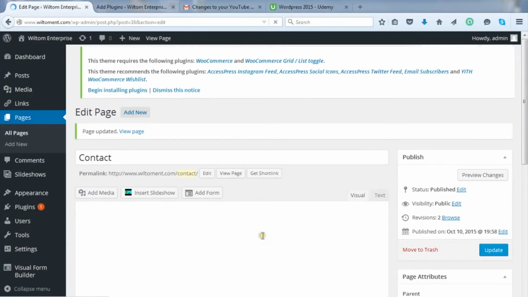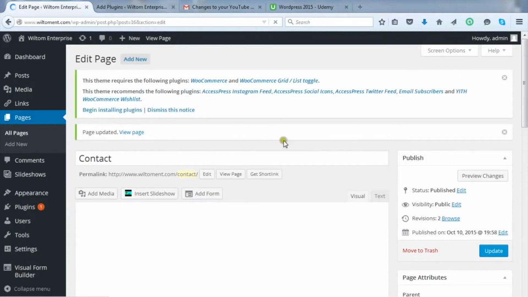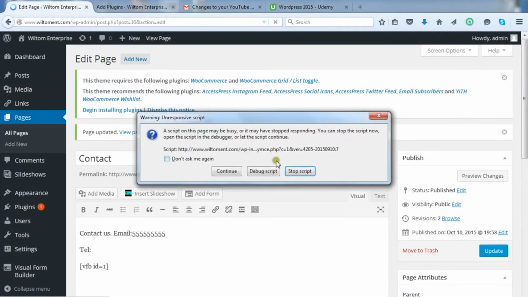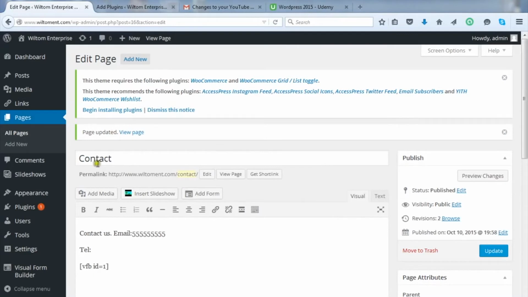Now after you click on the update, we wait for the page to update itself after we have edited the page. Now it says page updated. The page has been updated. Now we want to view the page to see how our form will be looking on our browser.